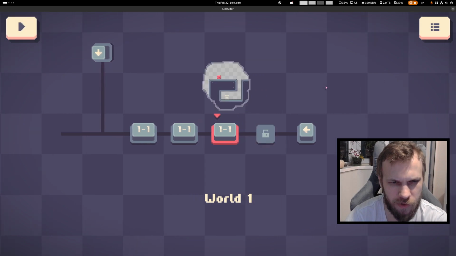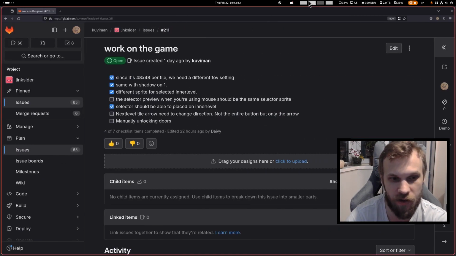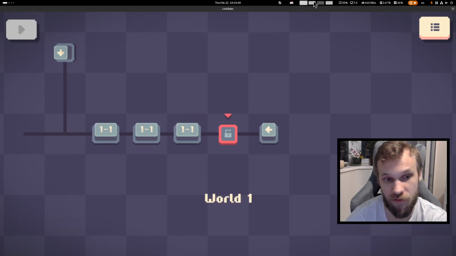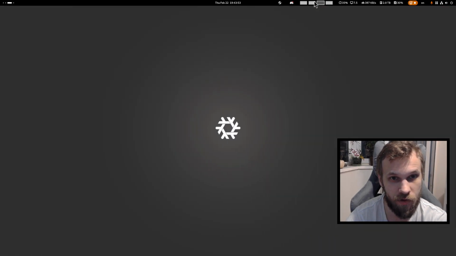Alright, this looks nice, and select preview when you're using mouse should be the same selector sprite over here, okay? Sure.